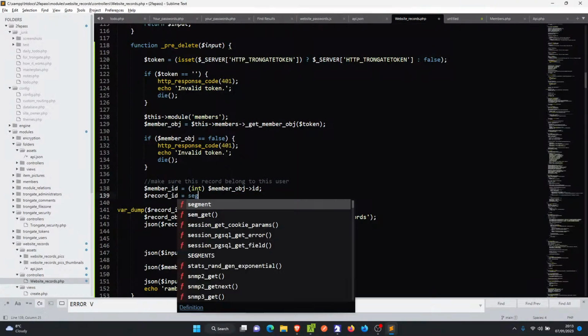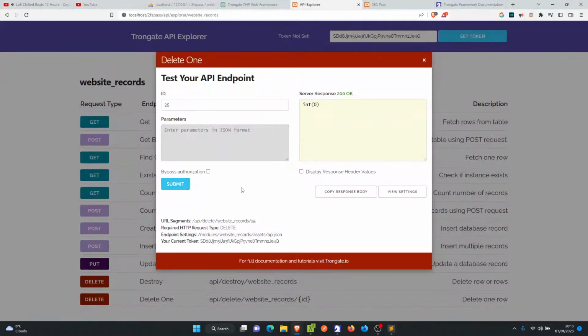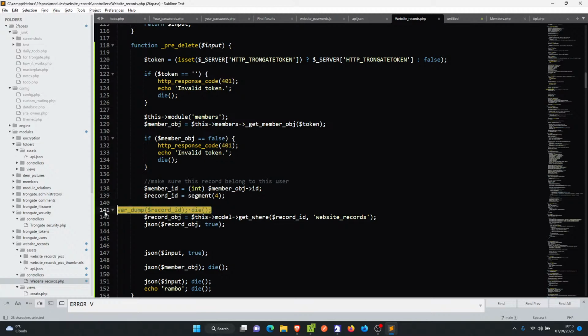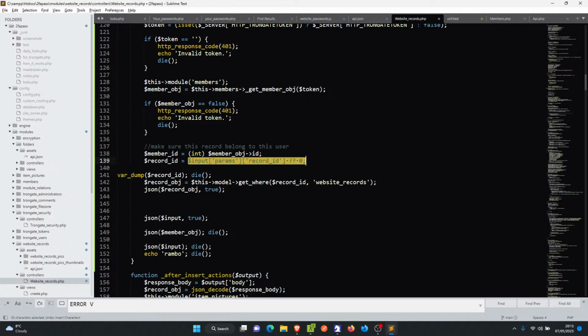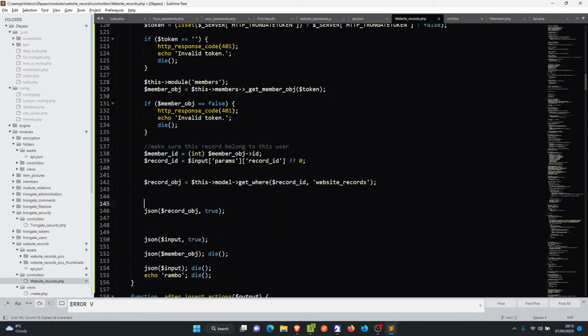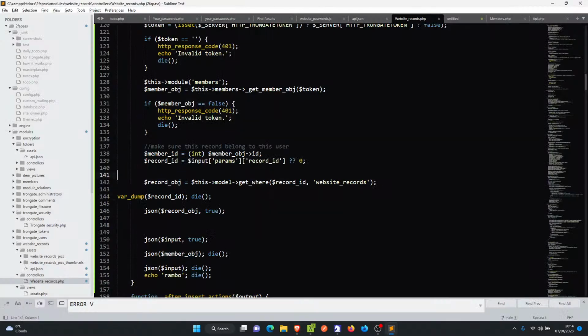The record ID is going to be segment 4. Oh, in fact, hang on a second. This is at the wrong part. Can you believe it? Alright, well let's just say record ID is segment 4.